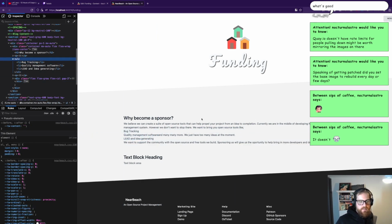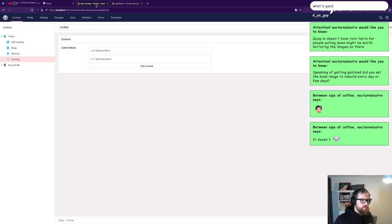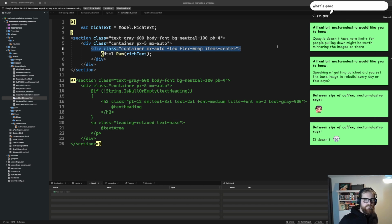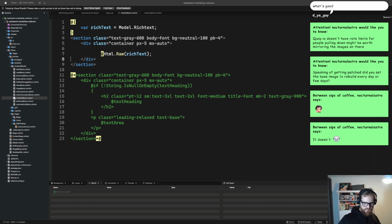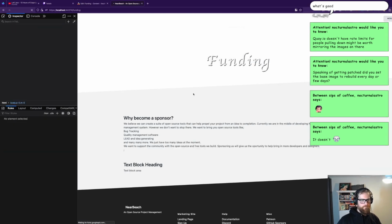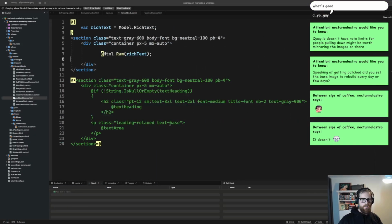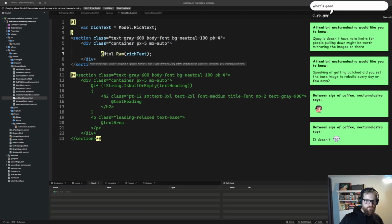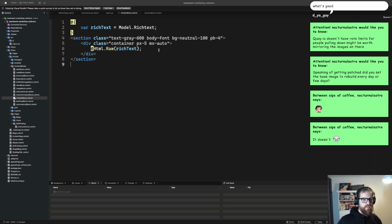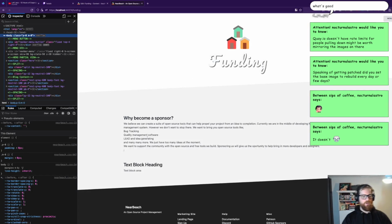Now unsorted lists. Don't think I'm using unsorted lists in a weird way anywhere else, which I'll need to do a shakeout test. So I also just want to get rid of this because I don't think it's needed anymore. Perfect. All right. So we're going to get rid of this, bump that down, get rid of this. So we're now happy with this. The rich text editor is starting to work great.